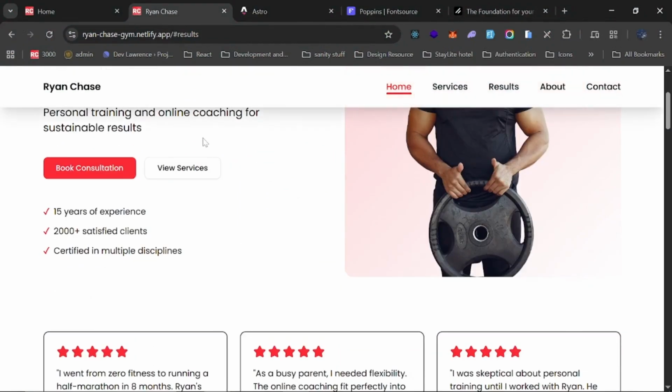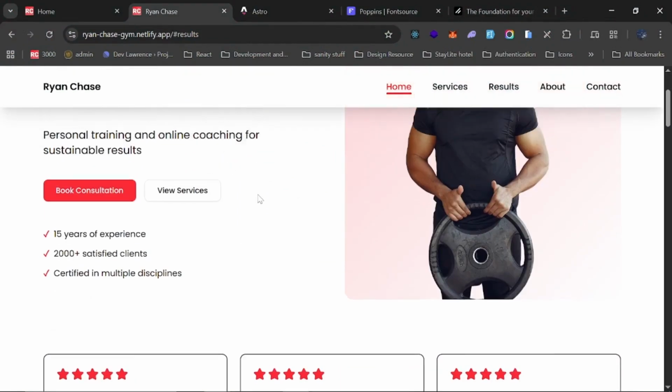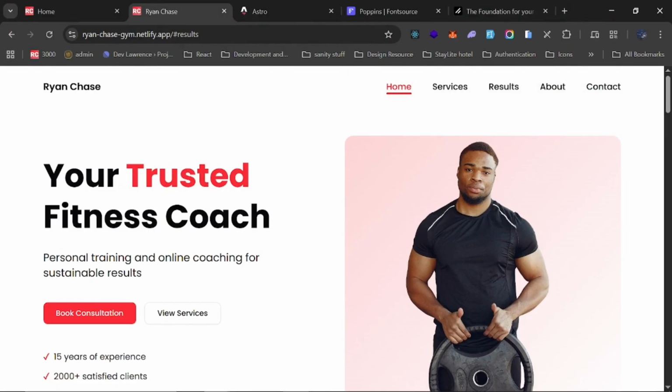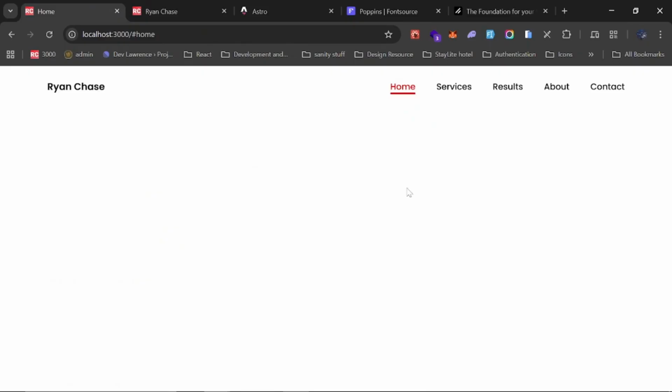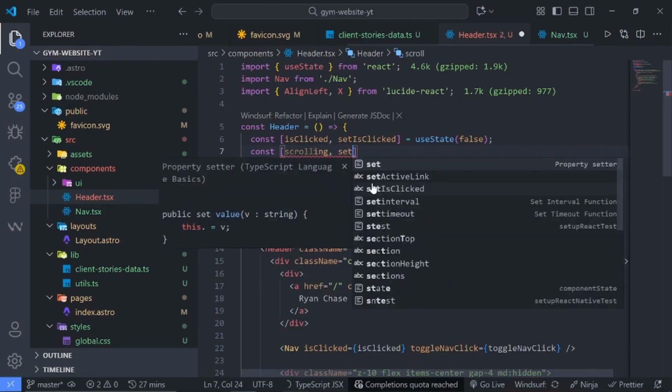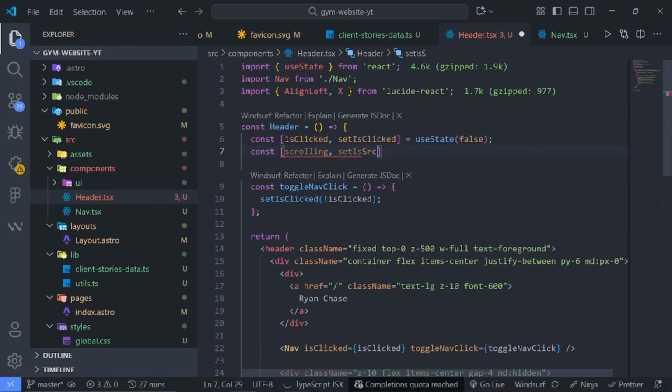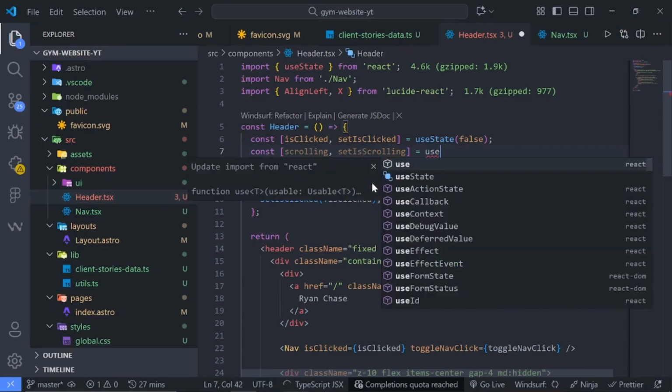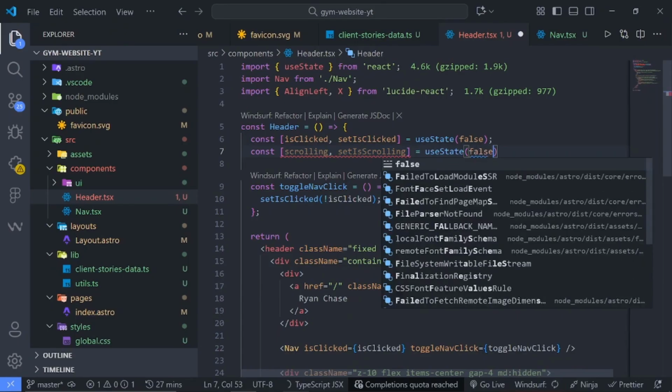So once we scroll, we want this to show, and once we've passed a certain threshold, that should go away. So to do that, we'll say scrolling and setIsScrolling, and useState, I'll set it to false, like so.